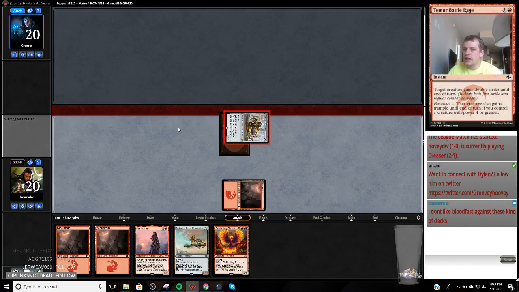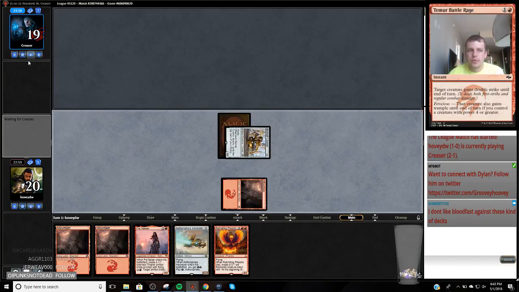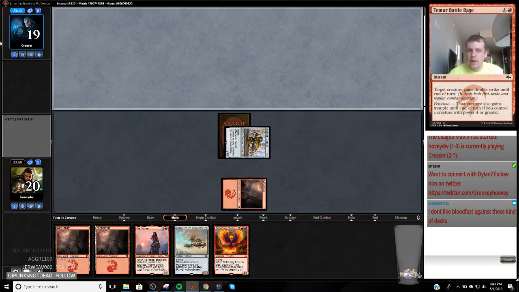I tend to like the Bloodfast Johnny a lot in this deck when you board in this much removal. You know what I mean? In all of these games after sideboard, all of these games slow down. Against the green, they all slow down at least a little bit. And I might have to board them out when I'm on the draw, because I'm just gonna have more going on.